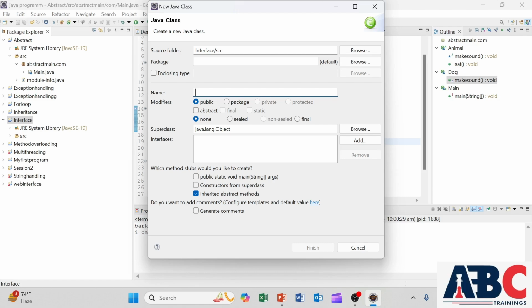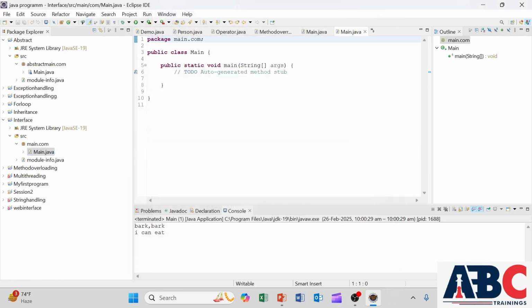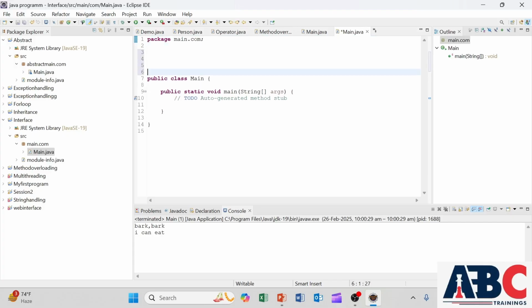So first we see an example of an interface. So create a main class and finish. Above the main class we create an interface Polygon.